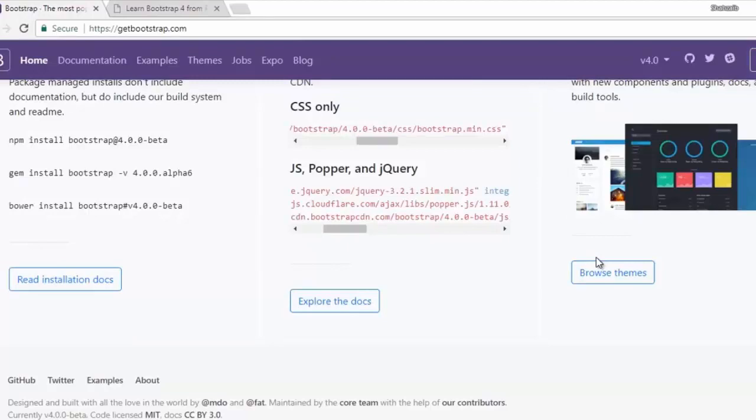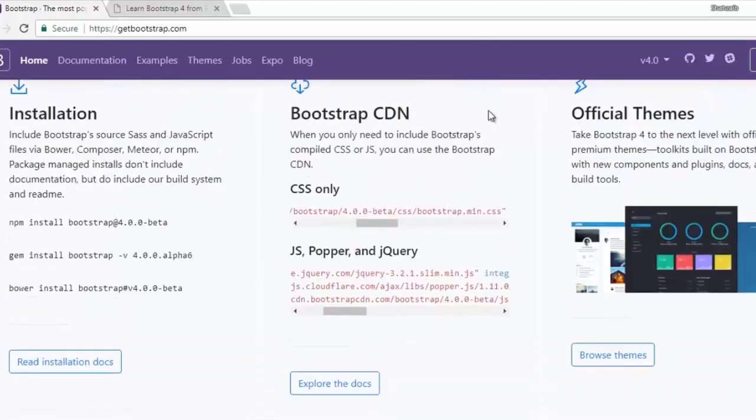really simple. You just need to go to the folder, find the distribution file, go inside that, pick the CSS and the JS files from there, and paste them in your appropriate folder. Otherwise, you can go to Bootstrap, and here you can see the CDN. What is the CDN? I want to guide you.